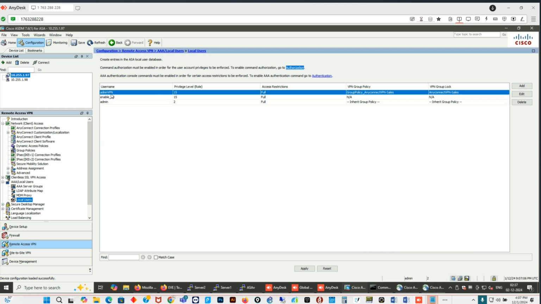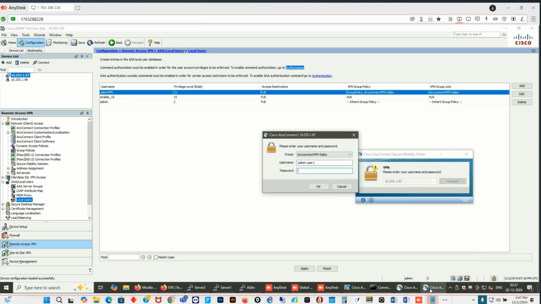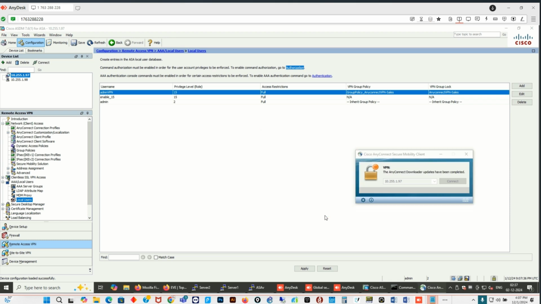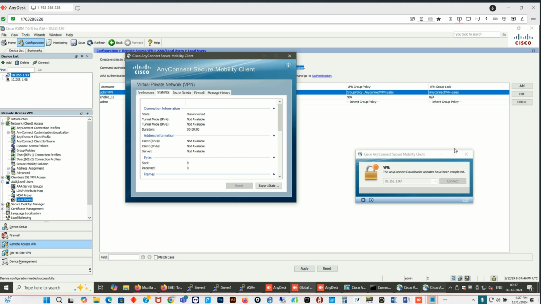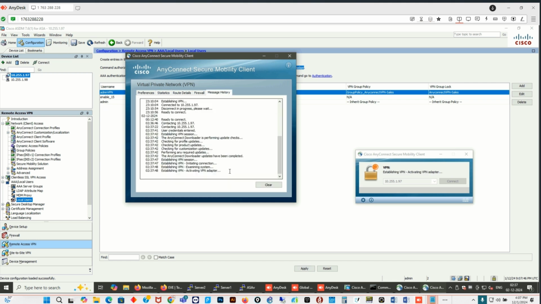The admin, there was no I. So I have to make sure I use that information. So no I, so I change this one. The connection profile is correct, so I have to be sure that I'm using the correct connection profile. And then I have to change the user account here, use admin without I, VPN. And then I have to put in the password, which is what? Cisco. And then I say Cisco 1, I use Cisco 1. Then I say connect. So now it's connecting, and you can see from here the history of what is going on in terms of the beginning of it.